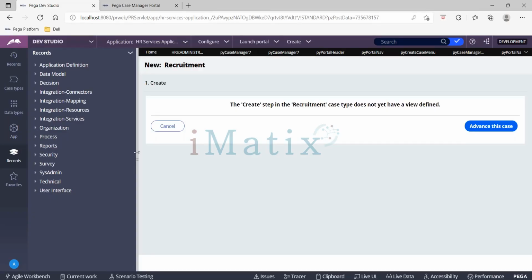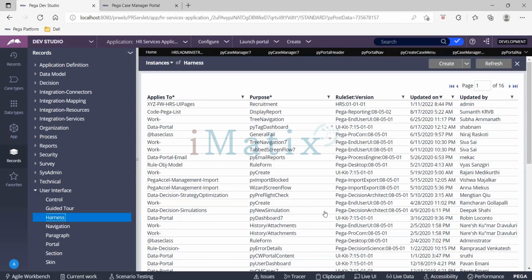And later on, this is the one which is part of your new harness. For different requirements, we can deal with different harnesses. Even the new harness depends upon the application version.